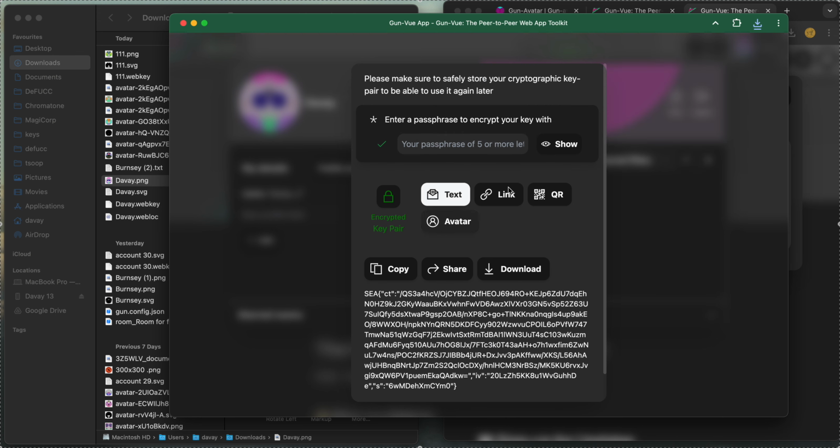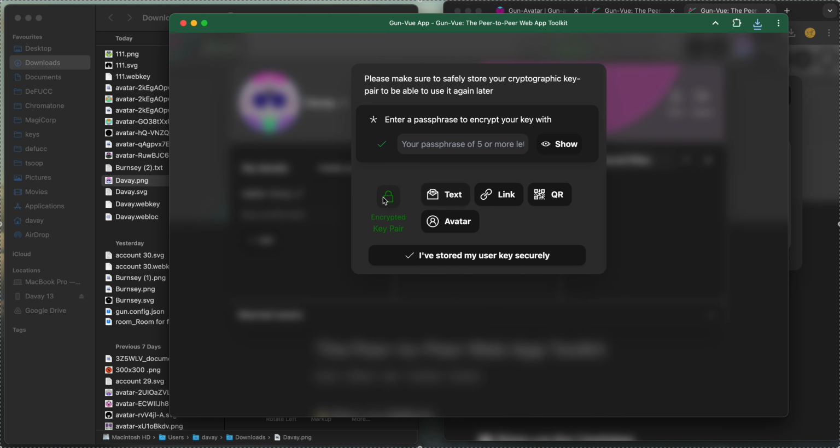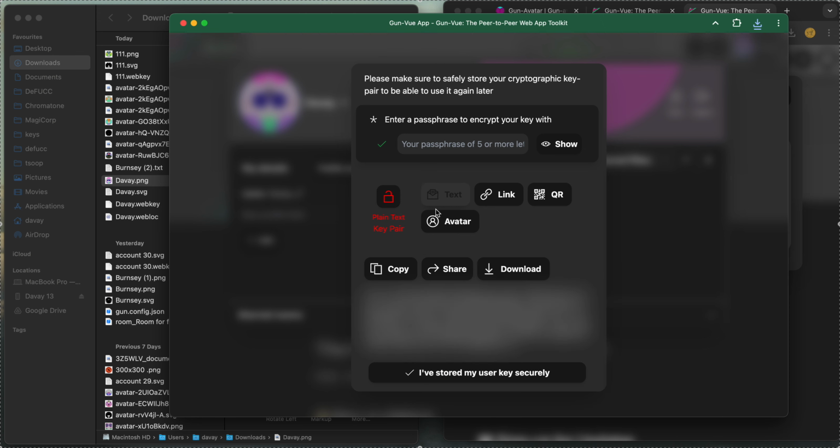Of course, you can also have a decrypted keypair. So, there it is. It's blurred now for your safety and for my safety, because this is really the full keypair, with no password.